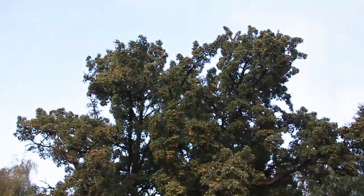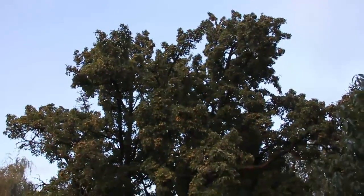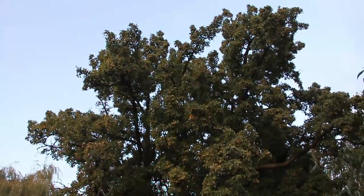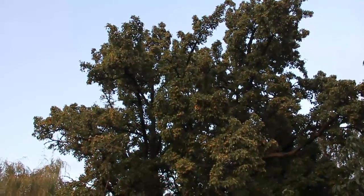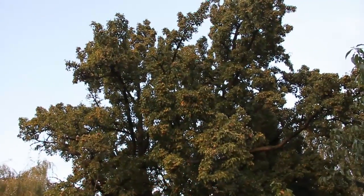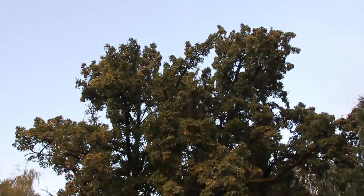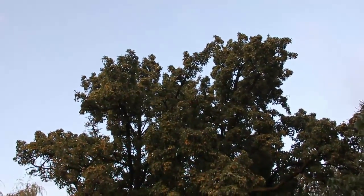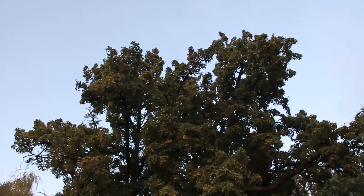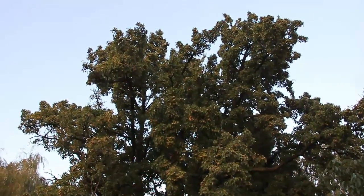This is the tree causing the most work at the moment. You can see how laden with fruit this thing is. It's a pear tree, a very old pear tree. We don't actually use the fruit off this tree, we never have in fact. Every year or so, for some reason it misses out years, so some years it doesn't have fruit at all. Other years like this year it's just laden and it drops them like mad when it gets windy. So the job for the moment is picking them all up off the floor without getting bonked on the head by them all flying off.